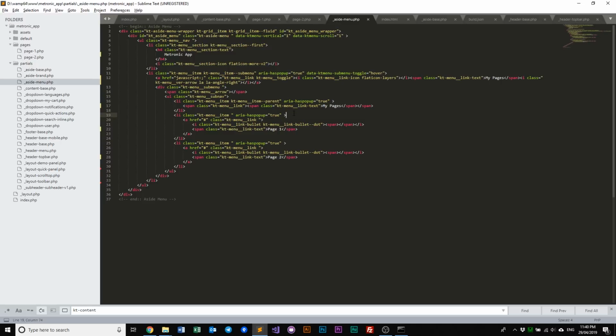How do we link it is we just have to replace, if you see this, it says a href there. We just need to put a question mark, and since we're using PHP, actually it doesn't matter if you're using PHP, what we're doing is creating a URL parameter where PHP can then get it and control which page to display at any given time. So you can do page equals 1, sorry, this is 2, and do the same thing here, and this is 1.